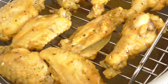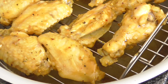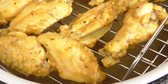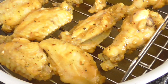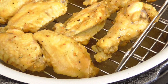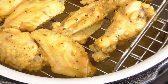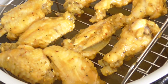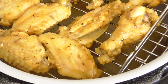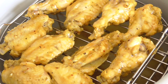Oh, one other thing I wanted to tell you. I have the liquid below. I'm not going to take it out because I did hear from Ninja that it's okay to leave your liquid in there as long as it's not over 3 cups, which shouldn't be in my case. I usually put just 1 cup of water in there, so I should be good always. It won't interfere with the crispness, and this will be a testimony to that as well.